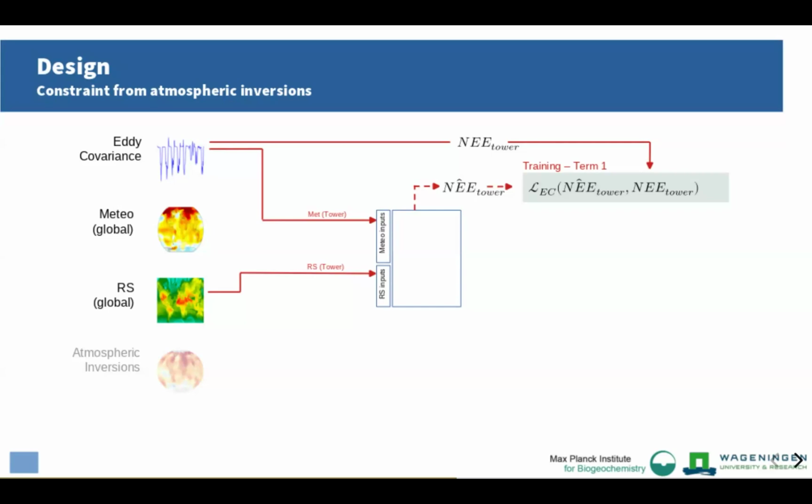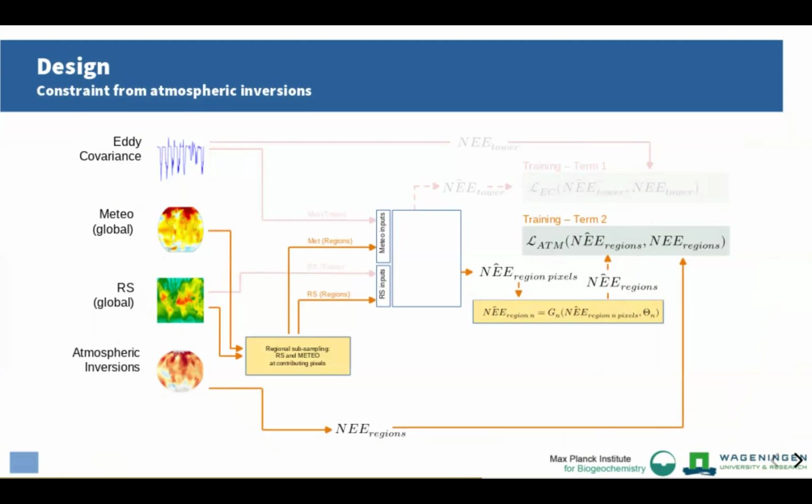And then to that we add a second objective function term, which is this atmospheric information. And so now for every region, we use the RECCAP2 regions. For every region, we take the pixels identified by that linear model, we pull the driver variables out of the global data cube, we run them through the neural network, we get an estimate of those pixels, we then apply the linear model, and we end up with an estimate of the region, which can then be compared against the atmospheric inversions and their estimates of those regions. And that creates our second term, and these both on every training loop update the weights of the model. Next.